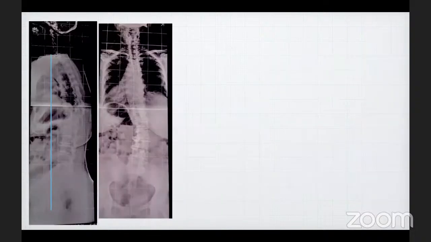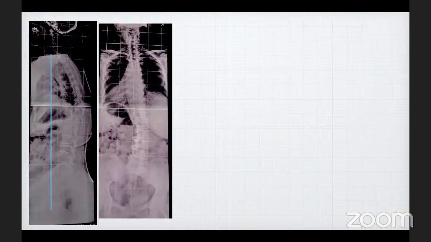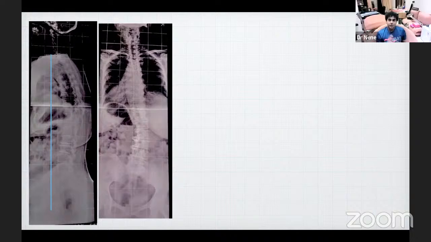Sir, what's your take on OLIFs in these cases? I think wherever you need more than a 2-level T-LIF, an OLIF comes into play. Most of us are very comfortable doing 2-level T-LIFs, from the point of view of surgical time and blood loss. But the minute the T-LIF goes to 3 levels, more than 2, there's an option of staging it versus doing OLIF first and then front and back, whichever way you do it.